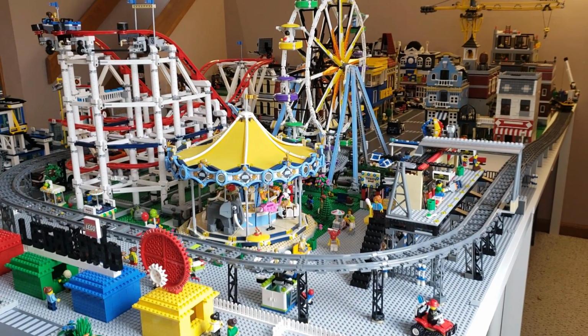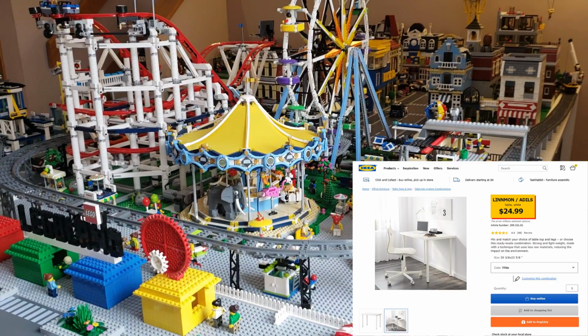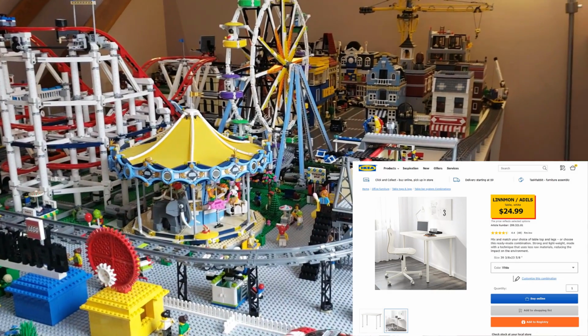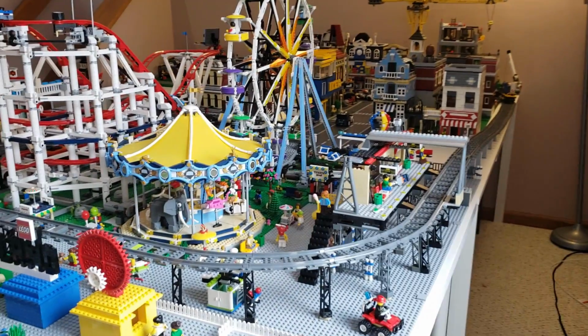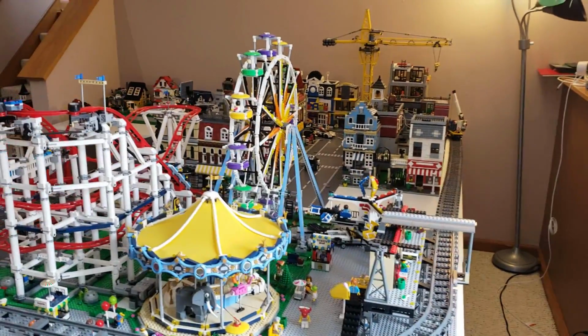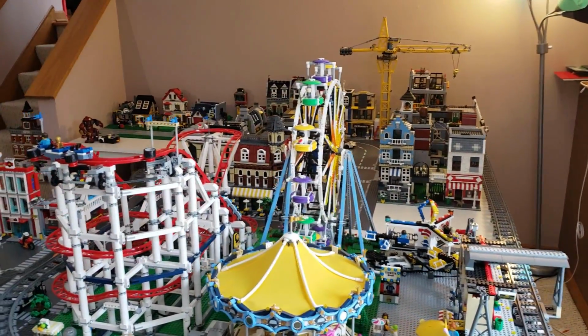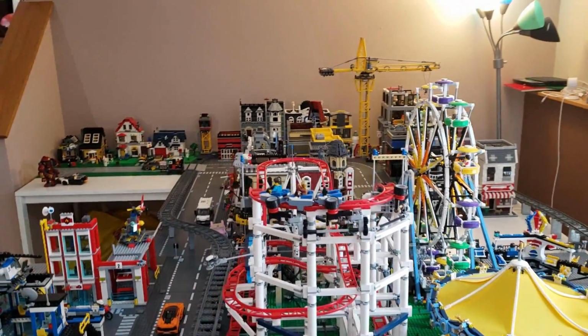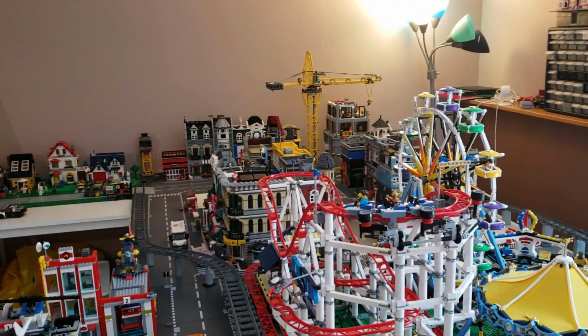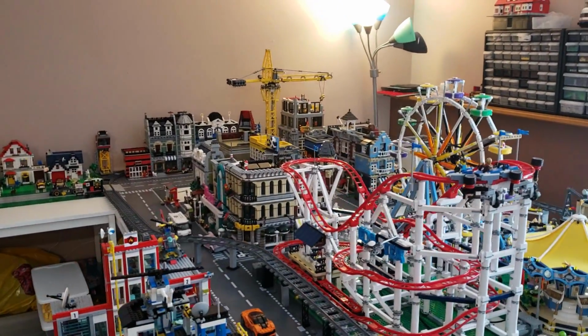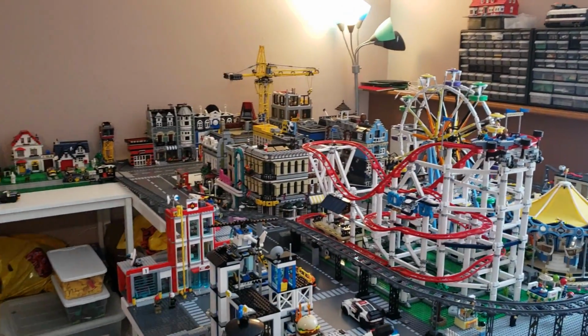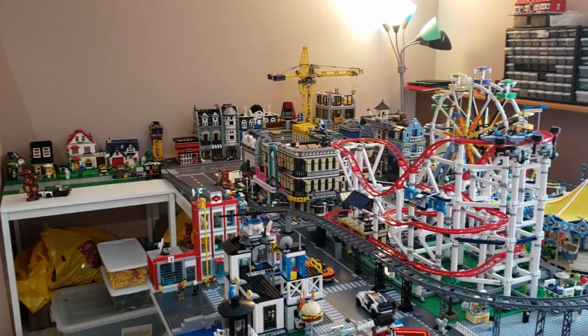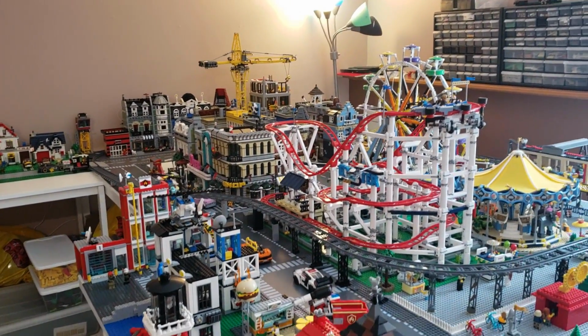And some of you might be thinking, well, that's easy. Just buy some more IKEA tables, right? Just add more tables. Well, some of us don't have the luxury, because many people have their massive city in the basement or in a retail store where there's hundreds to thousands of square feet where you could just add endless tables. And in my case, it's not even a cost thing, it's more a space thing.